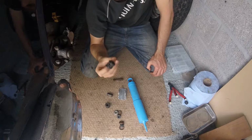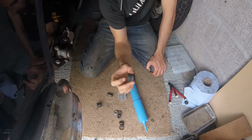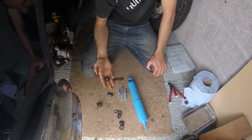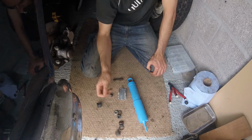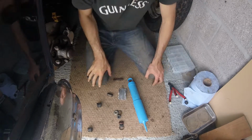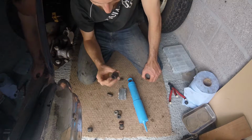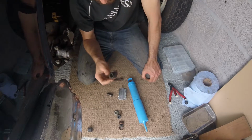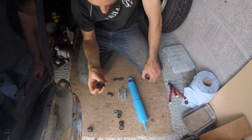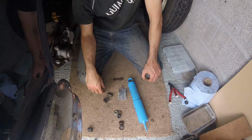I've been looking around for ages to see if I can find some replacement. So these are like wine glass shape bushes, but I cannot find them anywhere. So I think I'm gonna contact one of the manufacturers and see if I can get some. But for now, to get this car on the road, we're just gonna have to reuse this horrible, poor, sorry excuse for a bush. It might rattle around a bit, but hey ho, never mind. Okay, let's get her in.